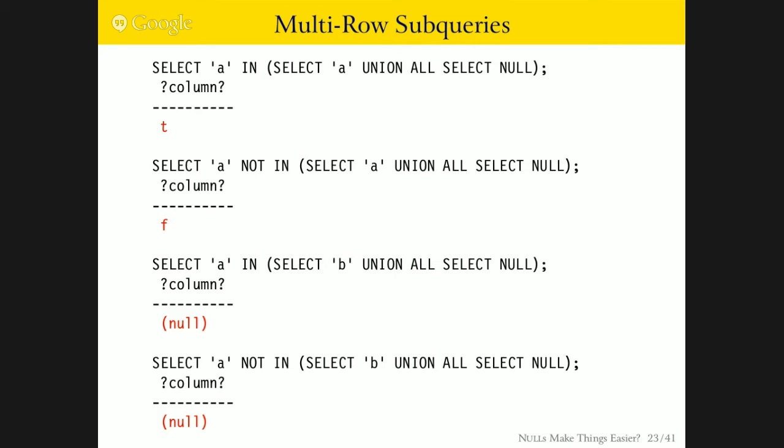Okay, this is where it gets going. Is A not in A, or not in a null? That returns false, because you know A is actually in A. So I know I can short circuit that one. Is A not in B or null? That one I don't know. I'm sorry, is A in B or here? I don't know. And is A not in B or null? I don't know. And this, again, is a very, very common case where you're doing a not in subquery.